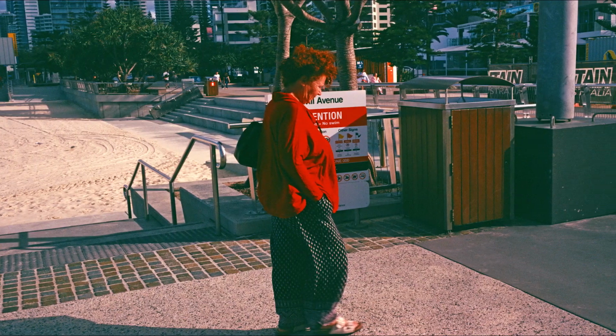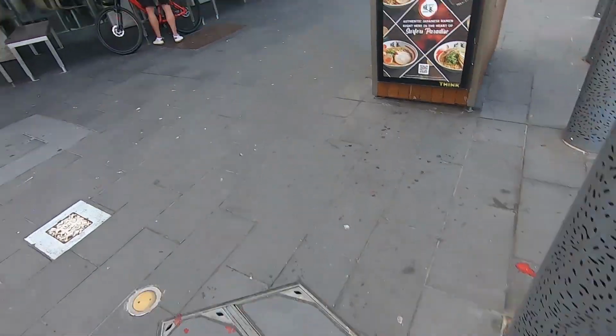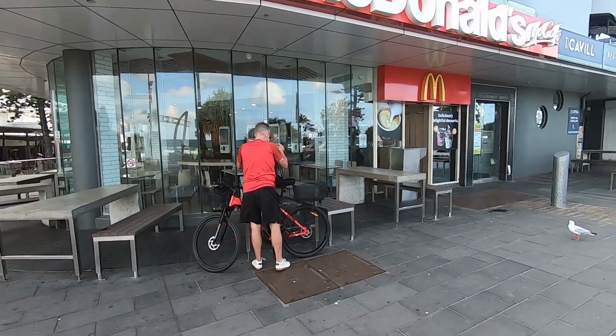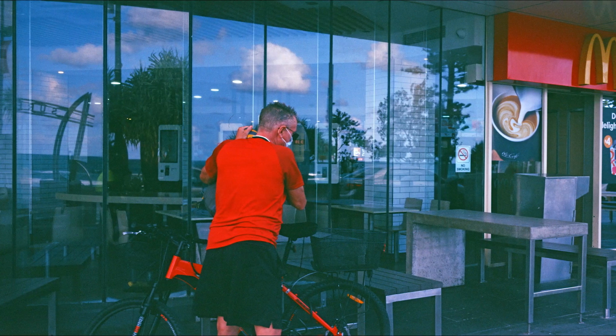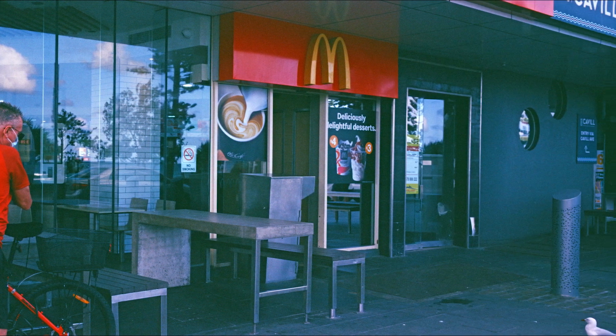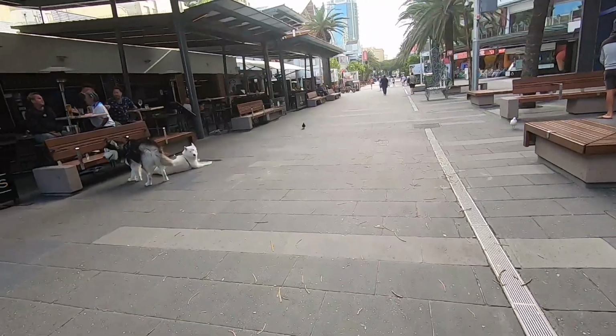And here we're in the shade, but I really liked the colors of the guy's shirt matching the McDonald's sign, so I did try to get it quick. A bit underexposed as well, but the colors still come out nice, though it is quite magenta in the shadows there. But the reflection was a bit more blue, which I wasn't expecting, because a lot of the shadows have been quite green, so that was kind of nice.